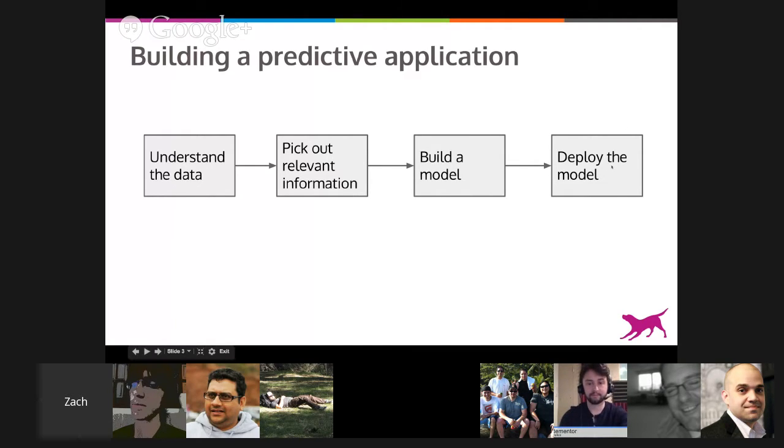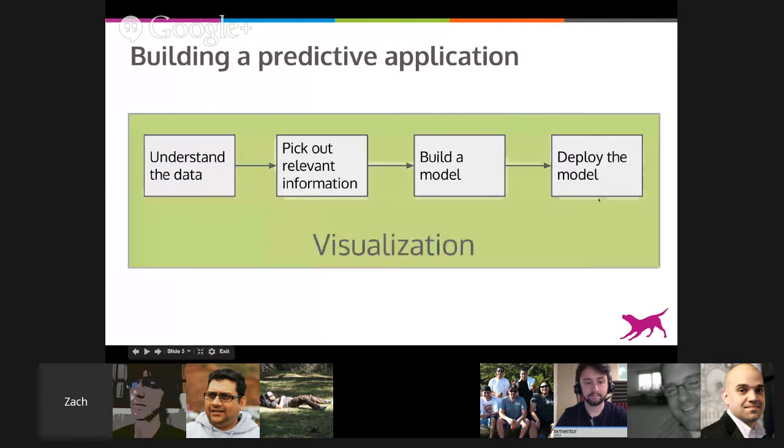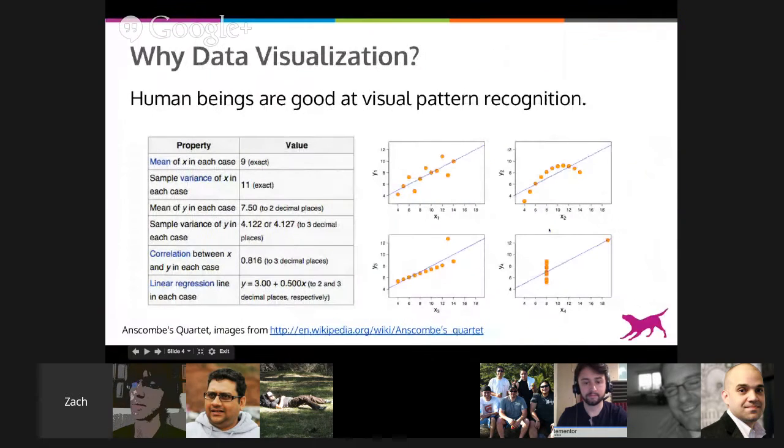And then deploying the model involves basically a production lifecycle. This will be very familiar to any web developer, where essentially you're taking something that you've developed on your machine, deploying it to production, and you have test infrastructure and monitoring and things like that to make sure it's working and behaving the way that you expect. And so throughout that whole pipeline, data visualization can be a really important tool to helping you understand everything from what's in the data itself to how you're manipulating that data, how a model is working and performing, and then how a service is working and performing in terms of things like latency and throughput. So we use the same visualization platform everywhere.